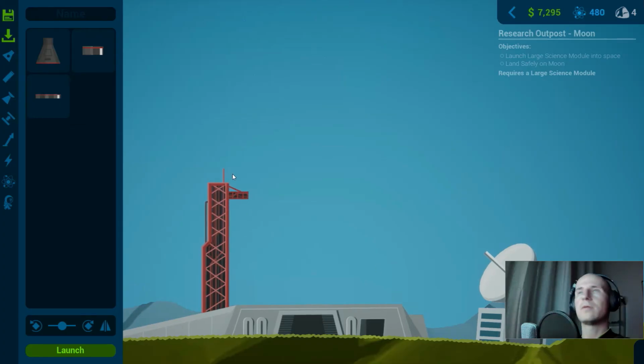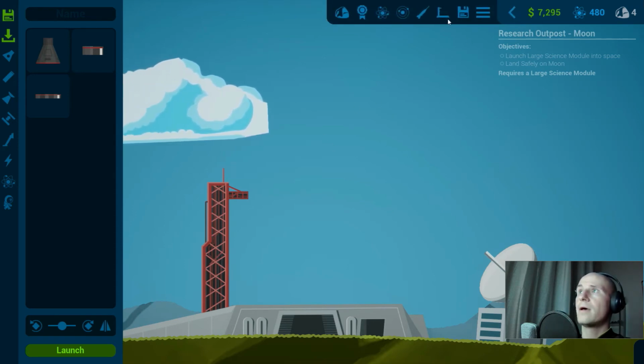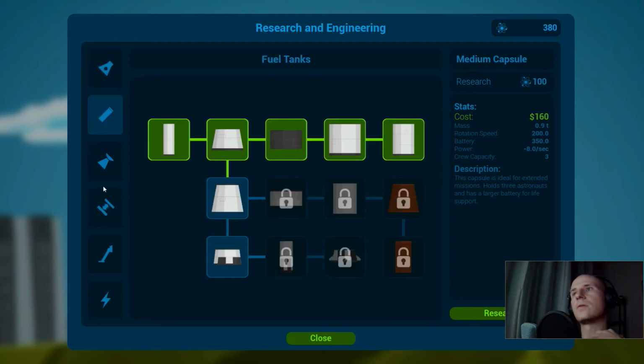Go to assembly. Alright, this is the last mission for the moon, which is to create a lunar base. Launch a large science module into space, land safely on the moon. It will also require astronauts to command the science module, so we'll go ahead and just do that all at once to save us money. So let's go to our research and engineering. Let's unlock our Apollo capsule. So we've got all that.